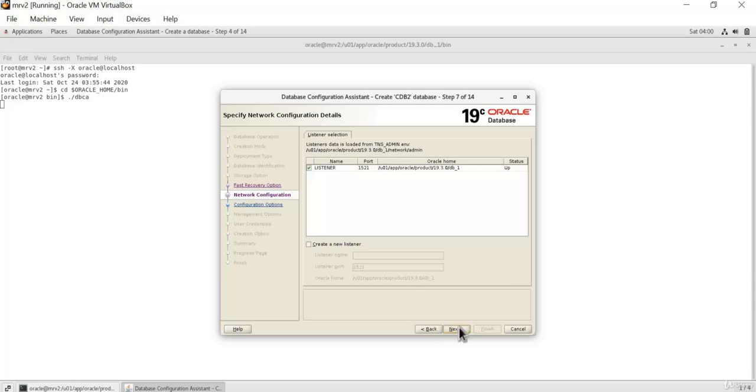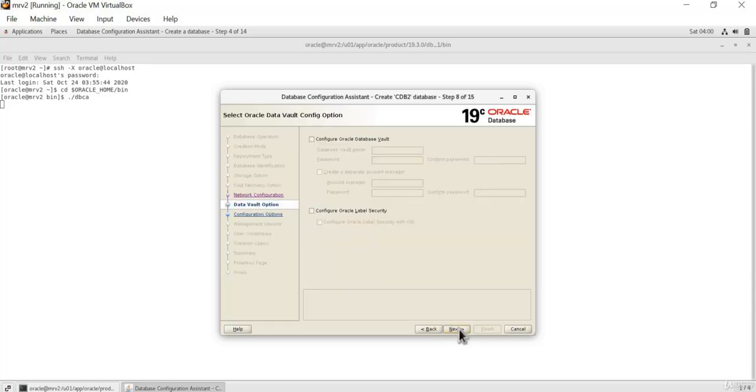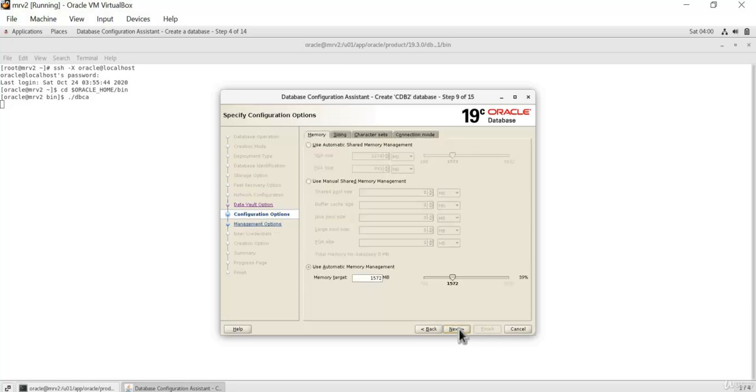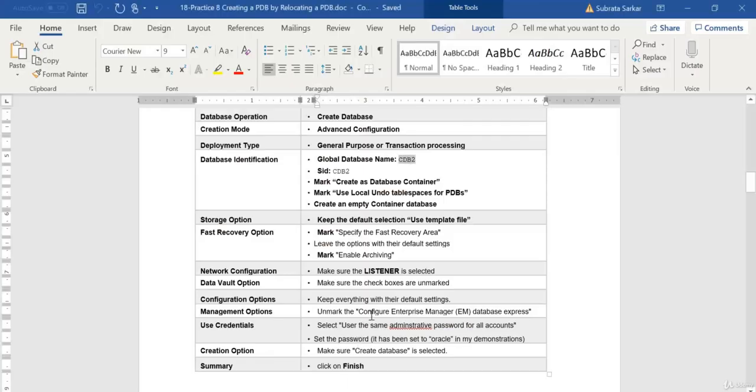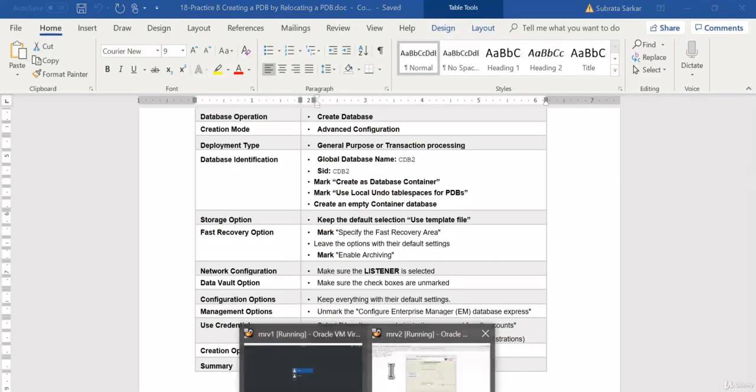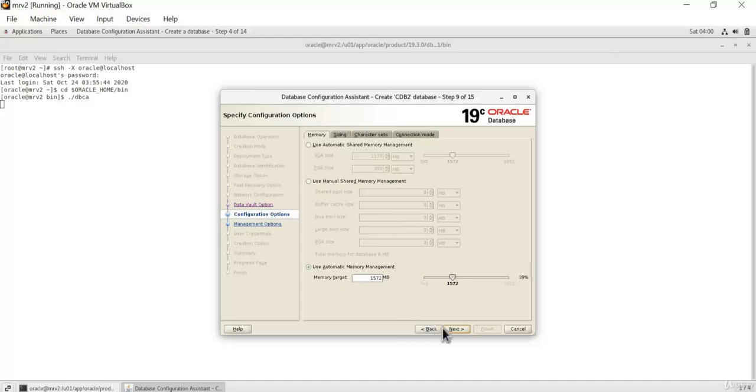Click next. Configure database vault is not required. Next. Configuration option, keep everything as the default. Next.